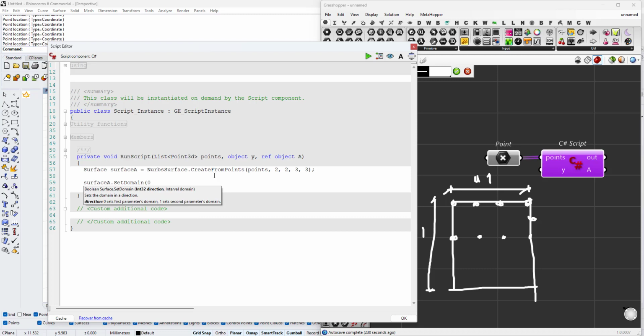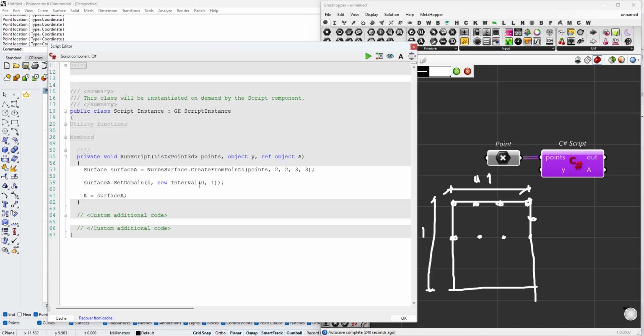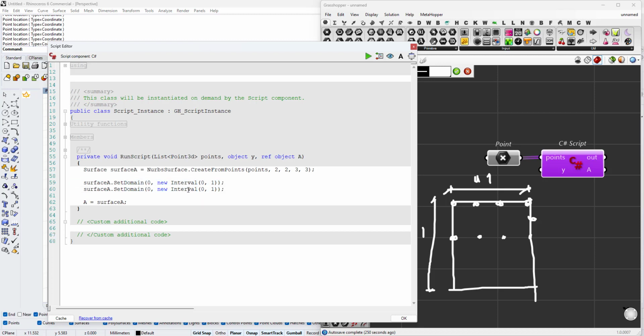The first argument will be the U direction, that will be 0, and its interval will be equal to a new interval from 0 to 1. And we're going to copy this line and paste it here, but this time we're changing the V direction.